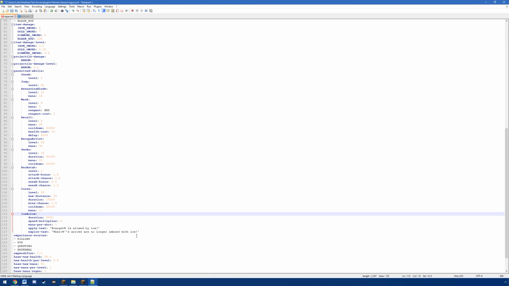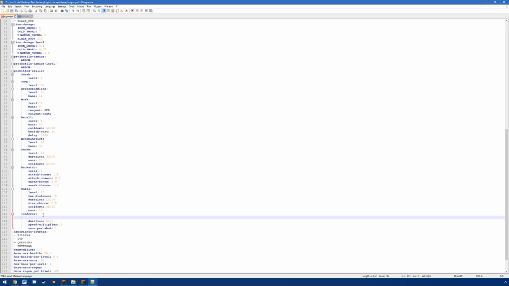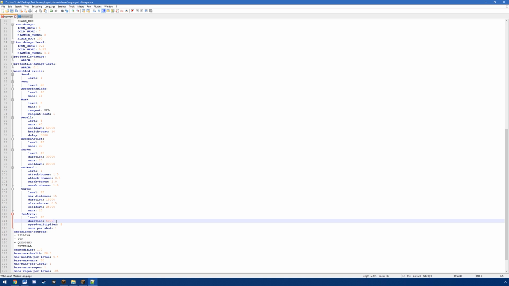For this case, I'm just going to remove all the use text because it's just unnecessary text inside of the YML file here. Let's say you want them to gain the skill at a specific level. We can set it to level 25, so now they gain the skill halfway through their leveling. Duration is how long the skill is going to last on their bow, and then speed multiplier is how much it reduces the player's speed by, so 2 would be half speed.